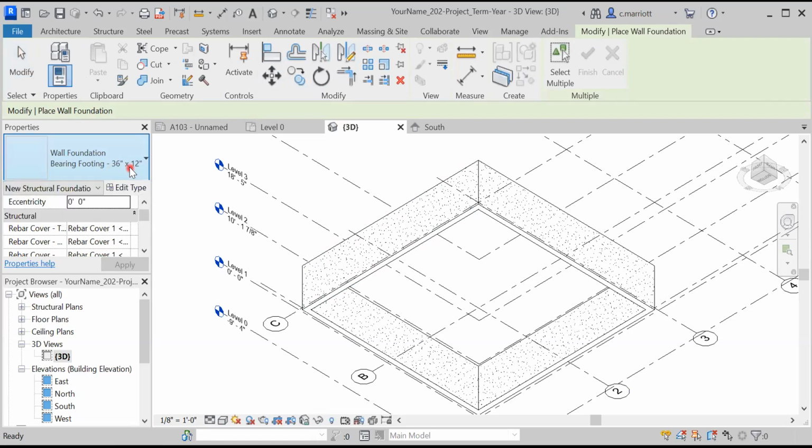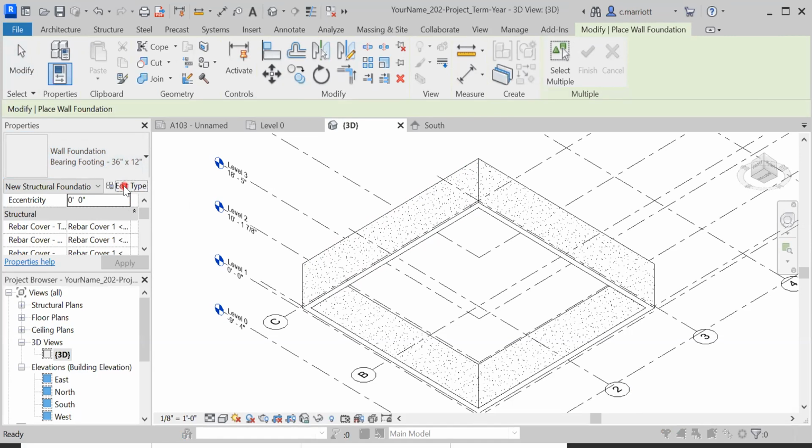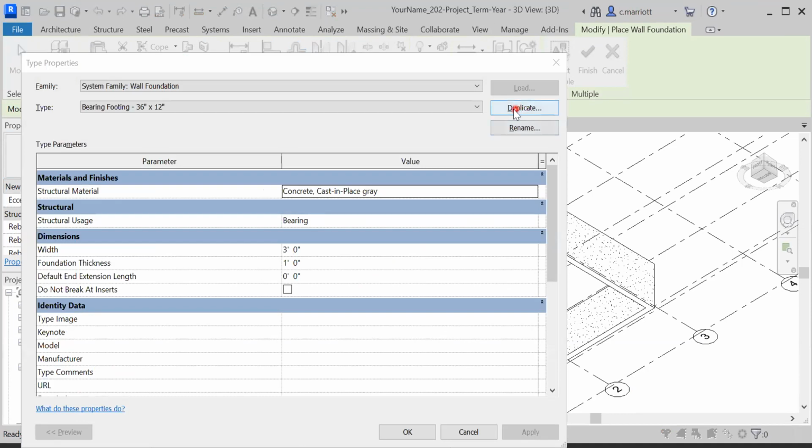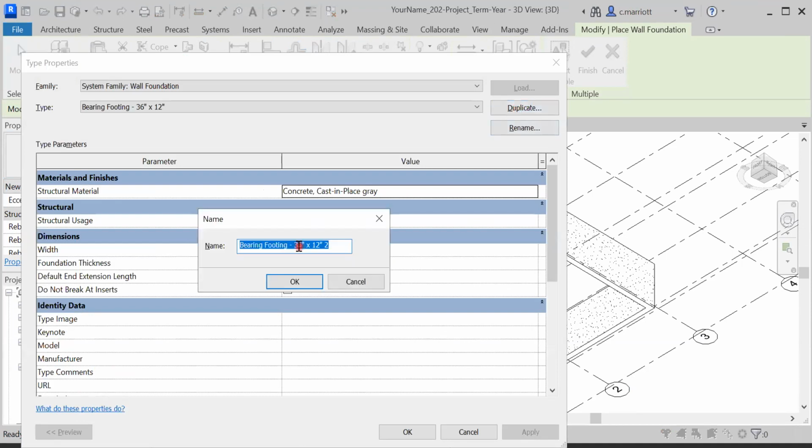And just so you can see how you would go about changing this, we'll create a duplicate of that. And we'll just change the dimensions a little bit. Okay, so I'm going to click on duplicate. And I'm going to keep it at 12 inches deep, but instead of 36, let's make it a little bit smaller.